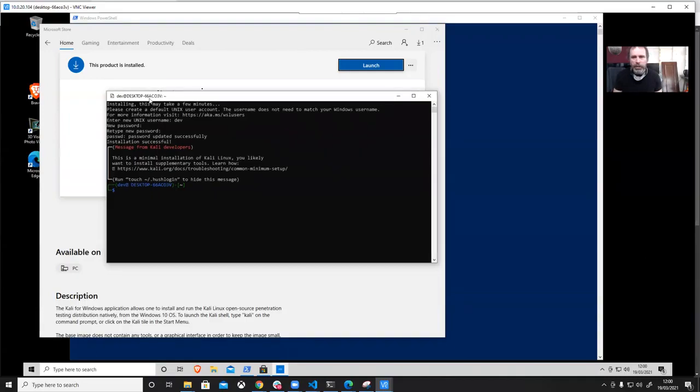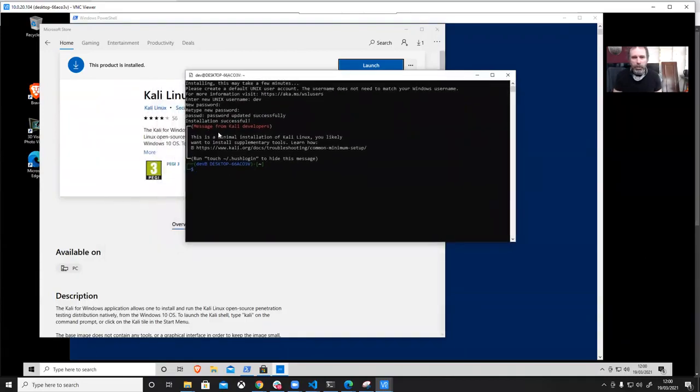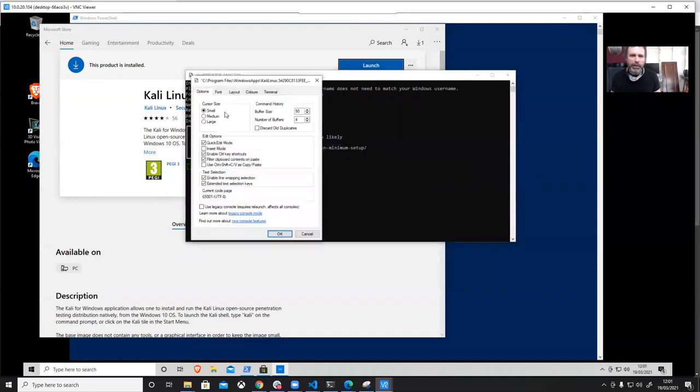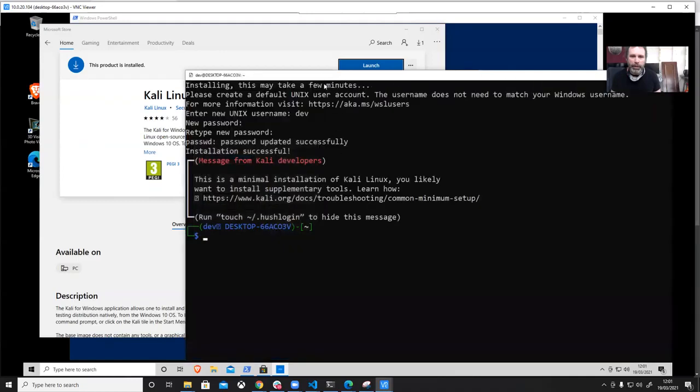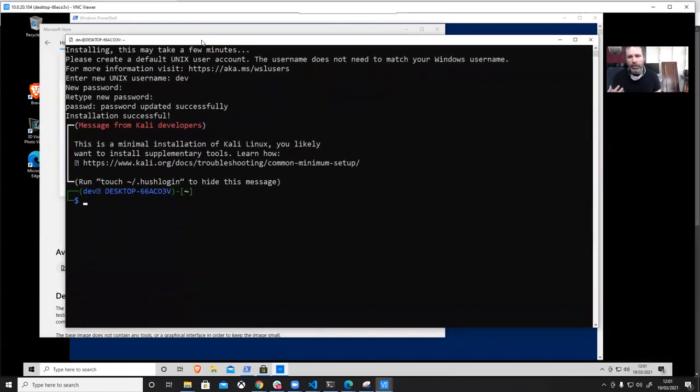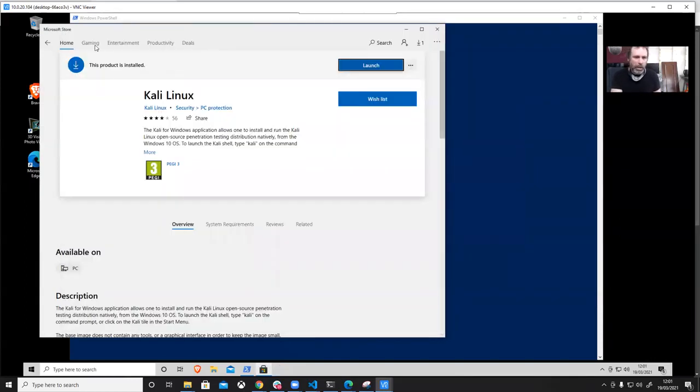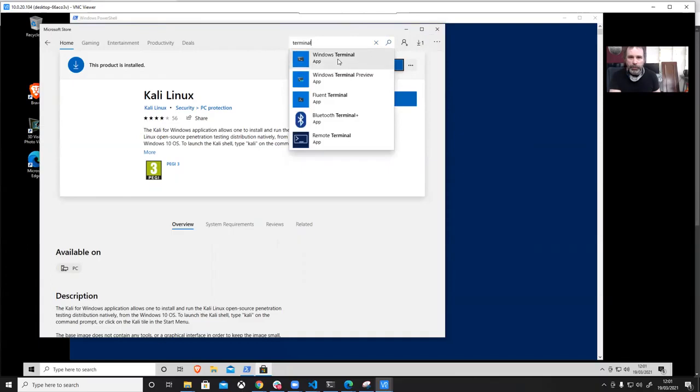Another nice thing to use would be the Windows open source terminal application. Because at the moment I need to go to properties, change the font size, and make the font bigger. Every time I want to resize, it's not as easy to do on the fly here. So for now, I'm going to exit this. And some more tooling would be the Windows Terminal application there.